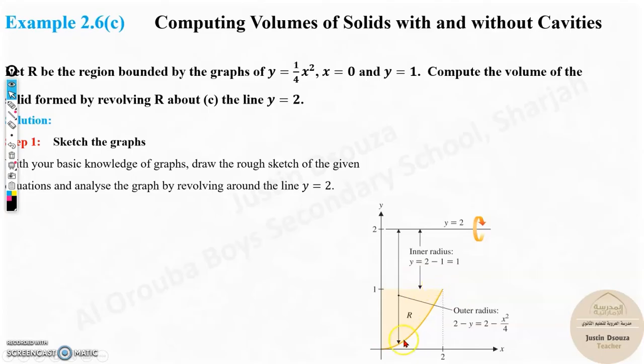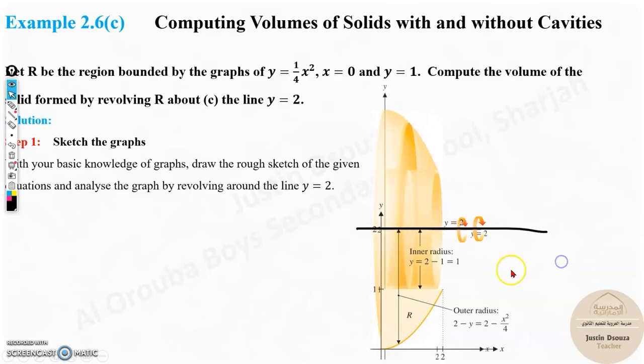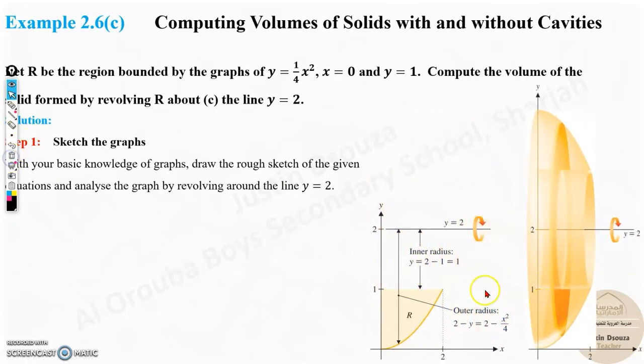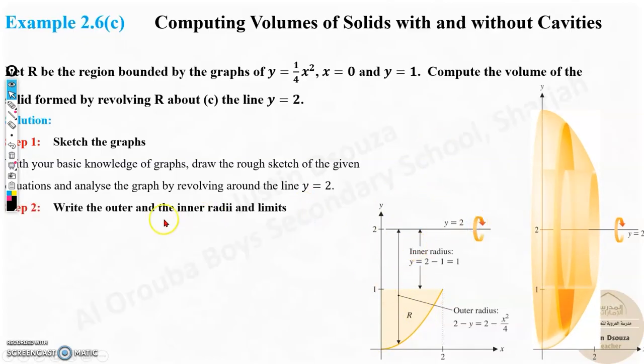Look over here. This is the same graph over here, 1, and we found the intersecting point in the last problem, the B problem, as 2. And now the y line, see, this is the line y equals 2 over here you're rotating. So when you rotate it, what is going to happen? It's going to look something like this. See, this part is being rotated. So there is a big hollow space. Same like what we just now saw, inner radius and outer radius are formed.